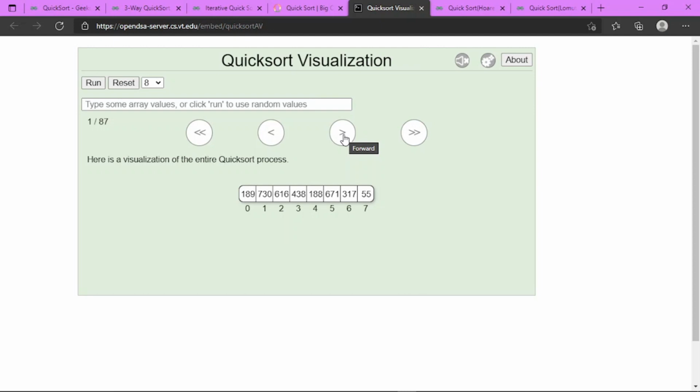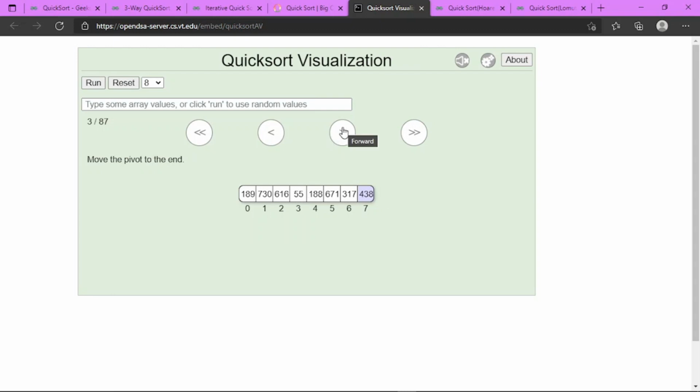Let's say the pivot is selected as the third indexed element, that is 438. In the next step, we move the pivot to the end, that is, we swap the last indexed element of the array with the pivot index element.